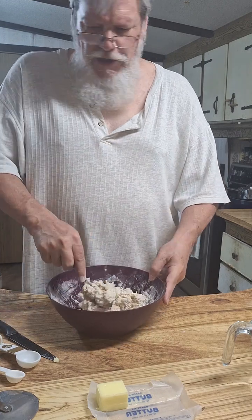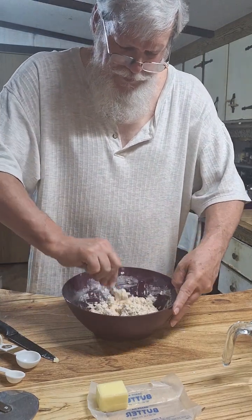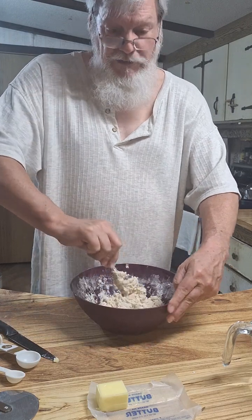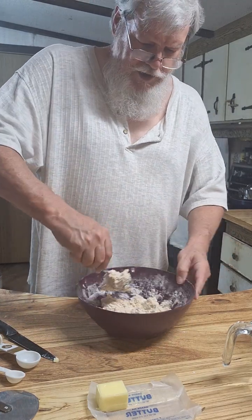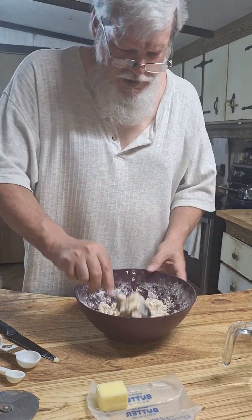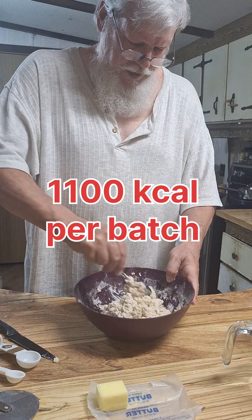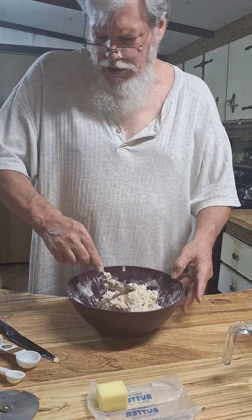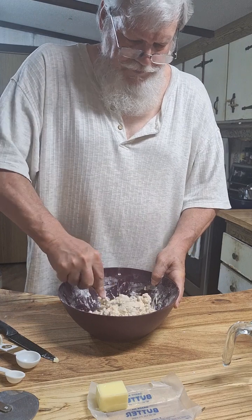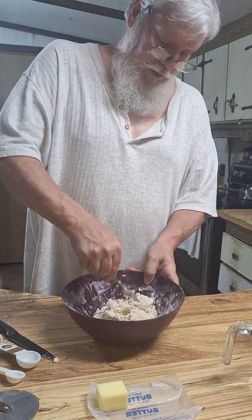Caloric things, flour, it's about 880 calories for 2 cups. Butter is 900 calories a stick, so there's probably another 200 calories worth of butter in there. Spice, we don't care. The salt, no calories, but could make you gain water if you ate the whole loaf.